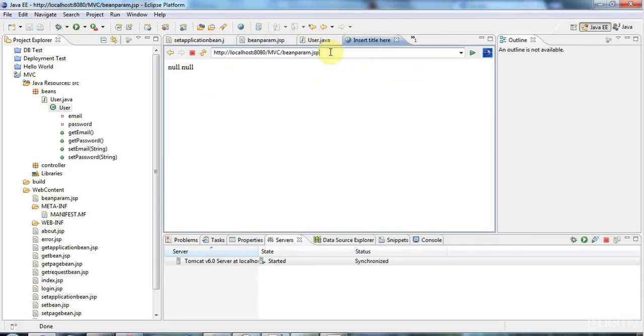But if I say here email equals john@caveofprogramming.com, now we've set the email property, and of course if you had session scope, you could then use that elsewhere. And let's say also I'll have another parameter, password equals let me in, and now we've set the password property as well.